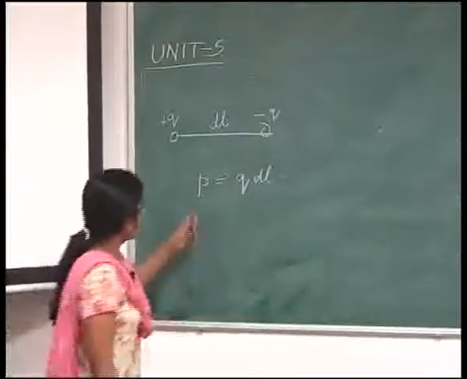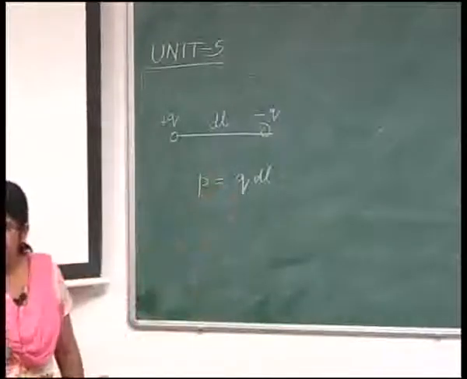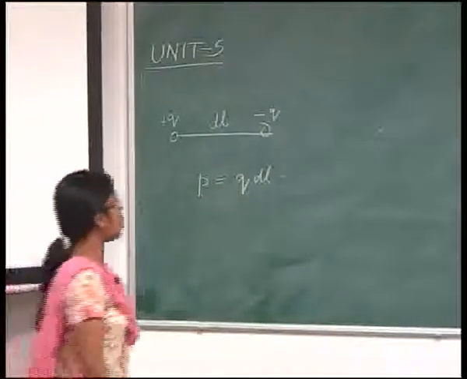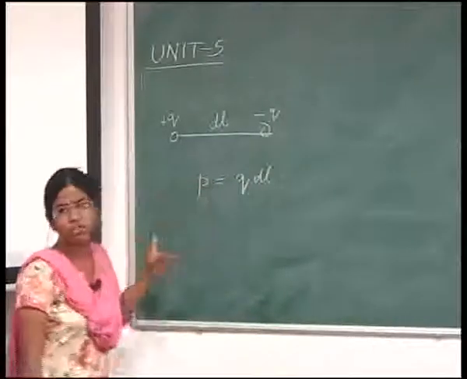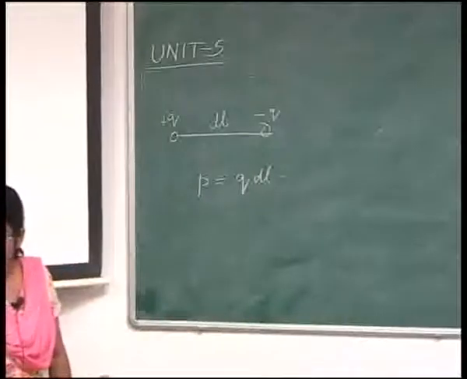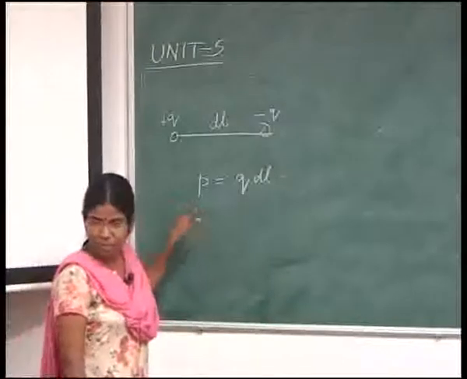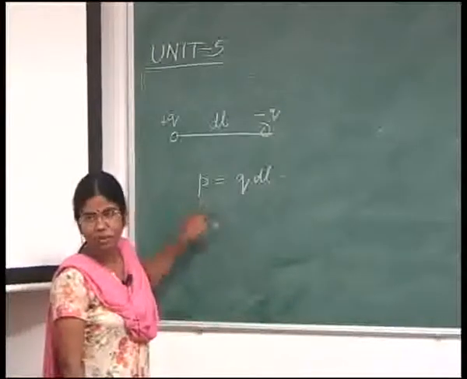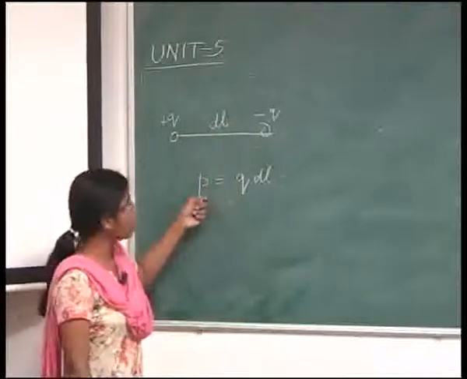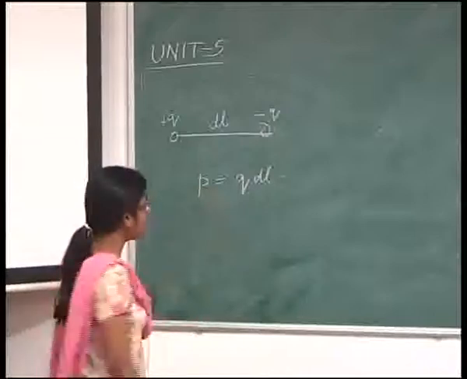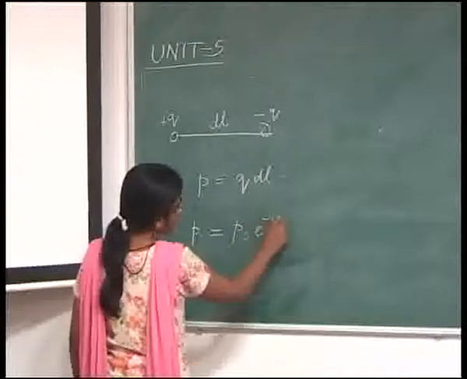Okay? Now, I say that this dipole is an oscillating dipole. So, if the dipole is oscillating, then the resulting dipole moment should also be oscillatory. Tell me. If the dipole is oscillating, then the resulting dipole moment will also be oscillatory. This is moving, so P will also change. So, I can say that P has the form P0 e to the power minus i omega t.